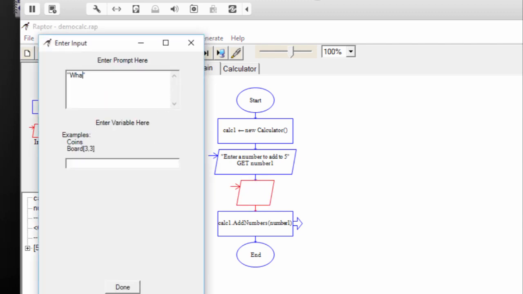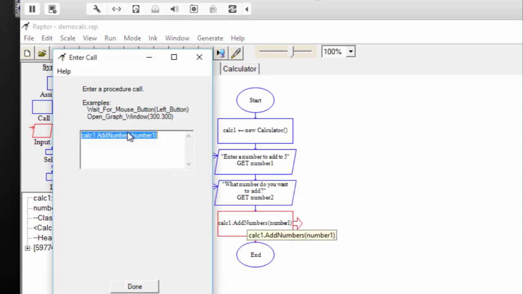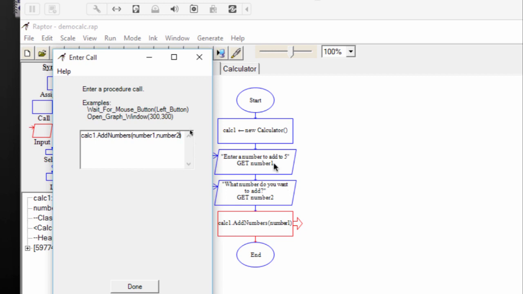So what number do you want to add? And here we'll say number 2. So whenever we call add numbers here, we can send the value of number 1 and number 2.